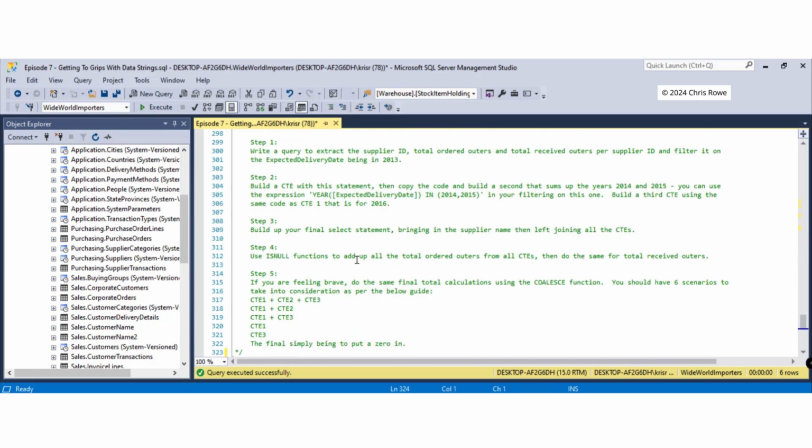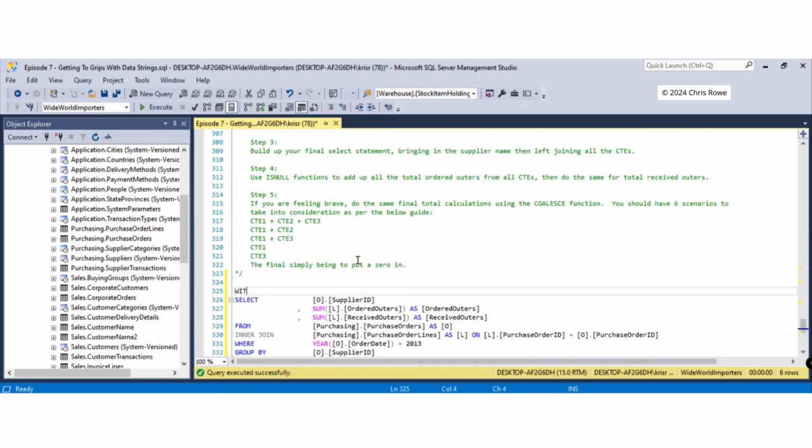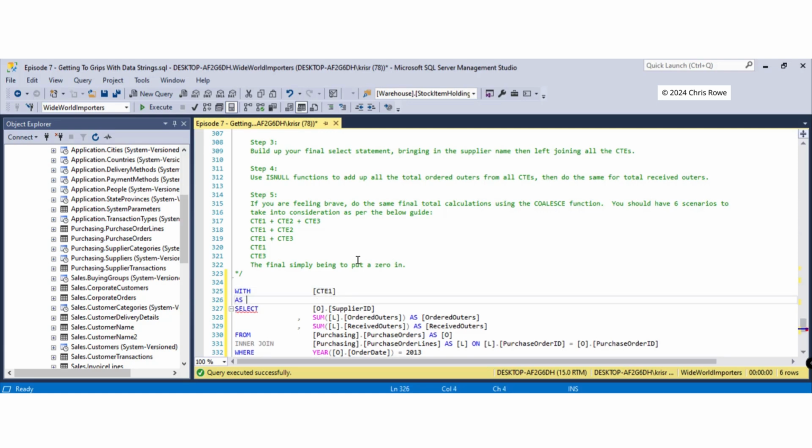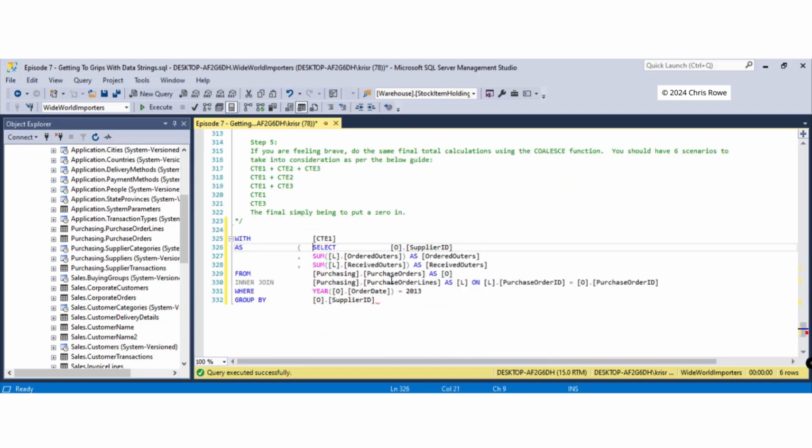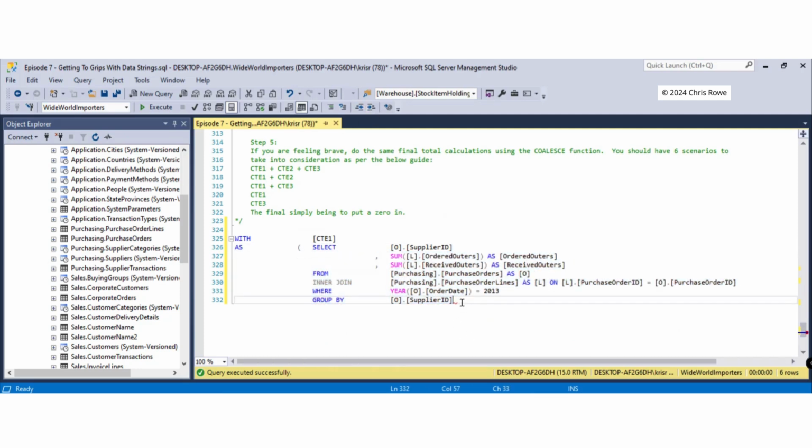So we then need to put that into a CTE. I'm just going to call it CTE1 as, let's shift that across in line. And there's our first CTE, done and dusted.